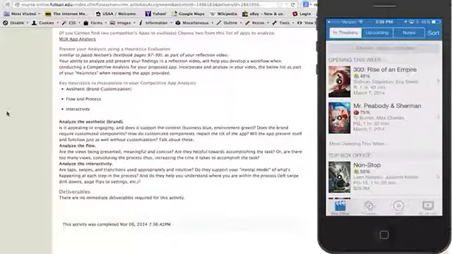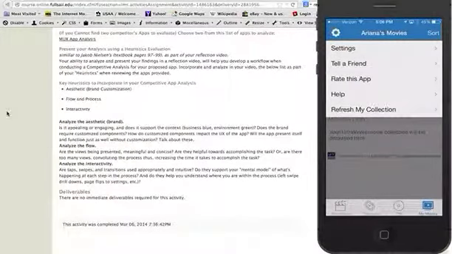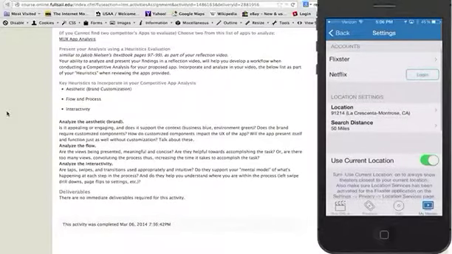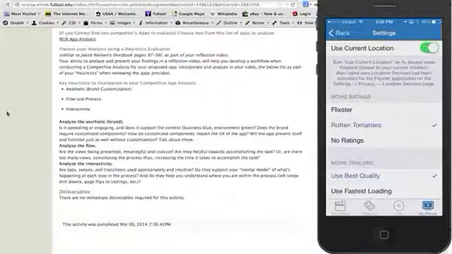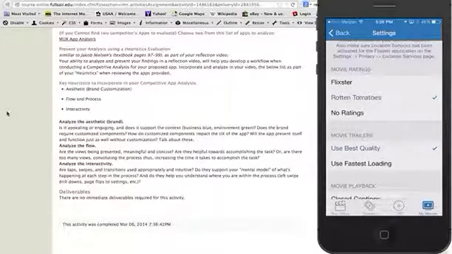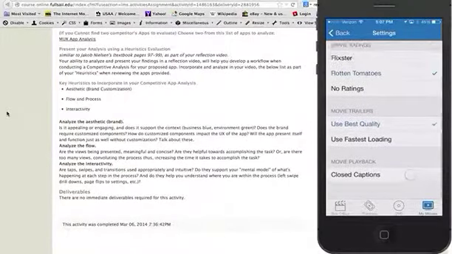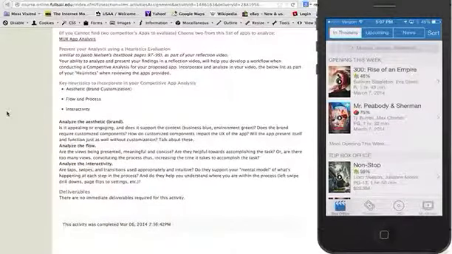And it doesn't really require a lot of customization. You can go to My Movies and there's a settings. The settings, there aren't a whole lot of them. You can log into Flixster or Netflix. When I created an account, I logged in with Facebook. The only real customization is that you can do the loading for movie trailers, as well as if you want your ratings coming from Flixster, Rotten Tomatoes, or none at all. So that's about it for customization. Not a lot, but that's okay. I don't think you need too much for this.